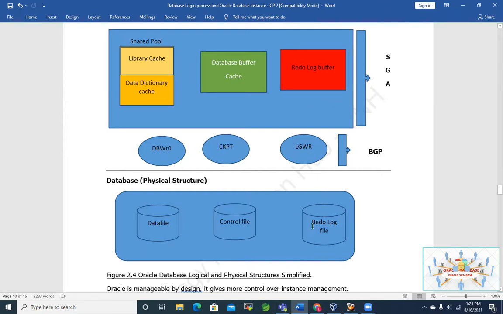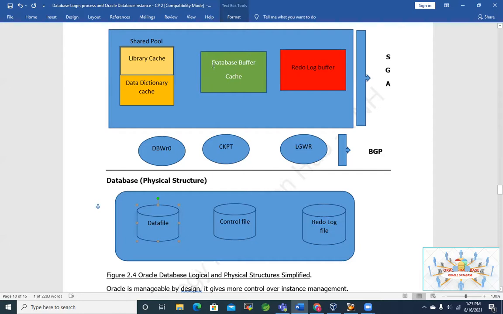And this is what I was telling earlier. A commit will trigger log writer, which will update redo log files, right? And checkpoint is a time-to-time process which synchronizes the content committed in the redo log file with the data files as well as in the control file. Synchronization process. And DB writer will update the changes from buffer cache to data file.